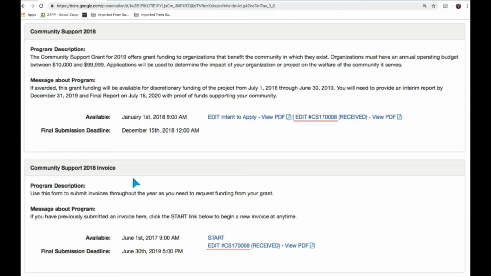Oh, and another thing to consider is that sub-cycles are only visible to applicants who've been moved forward together. So there's no need to hide this from applicants who shouldn't have access, and just know that it's only available. So it would make more sense to an applicant who filled out this form and moved forward to come back and see something like Community Support 2018 secondary application, or second piece, or 2.0, whatever you call it. But it is going to be two separate bounded boxes.